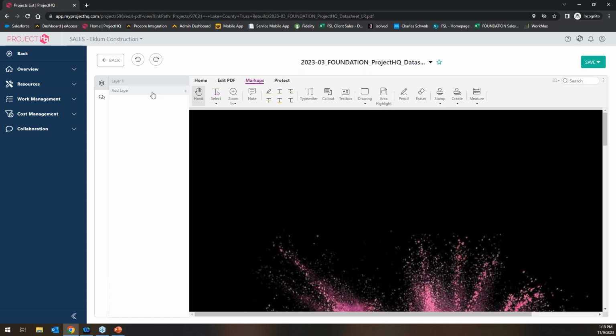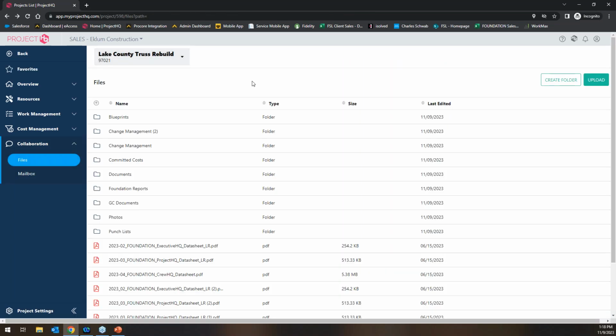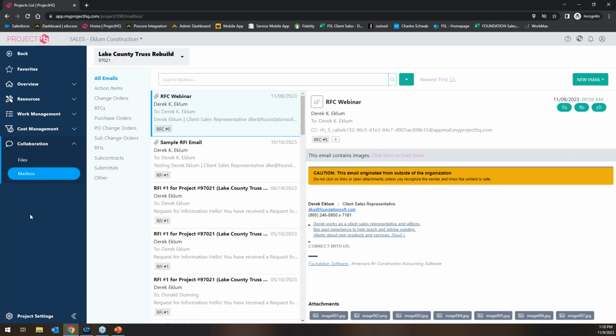This allows for layering too, where it'll kind of keep track of an audit history for an item. Who changed this document, when did it happen? You always have the original version, the revised version. So yeah, the whole idea with the document annotations and markups has been pretty popular since this was released a little while ago. And then the other section here, mailbox.